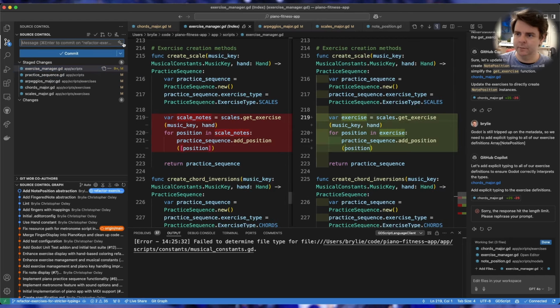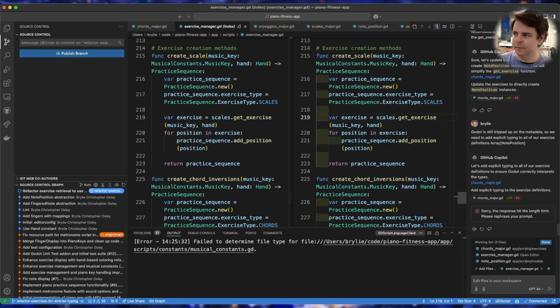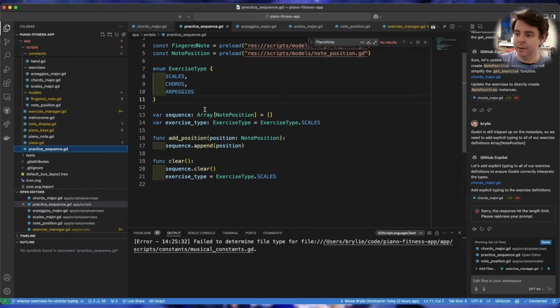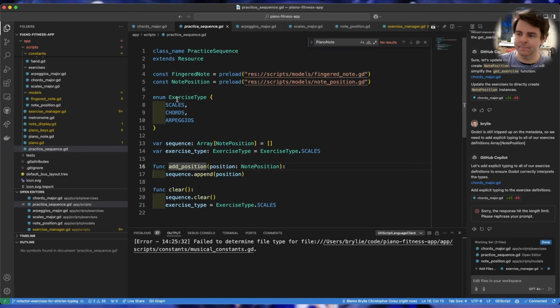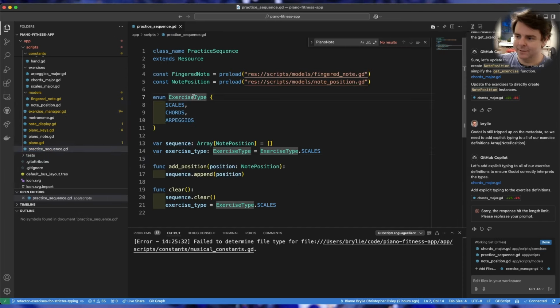Let's see how Copilot describes this. I suppose I can ask Copilot to also remove this practice sequence. Really? There's not much to it. And we can directly append, you know. So if we have practice sequence open, and it's even exercise type, so yeah, let's just get rid of it.